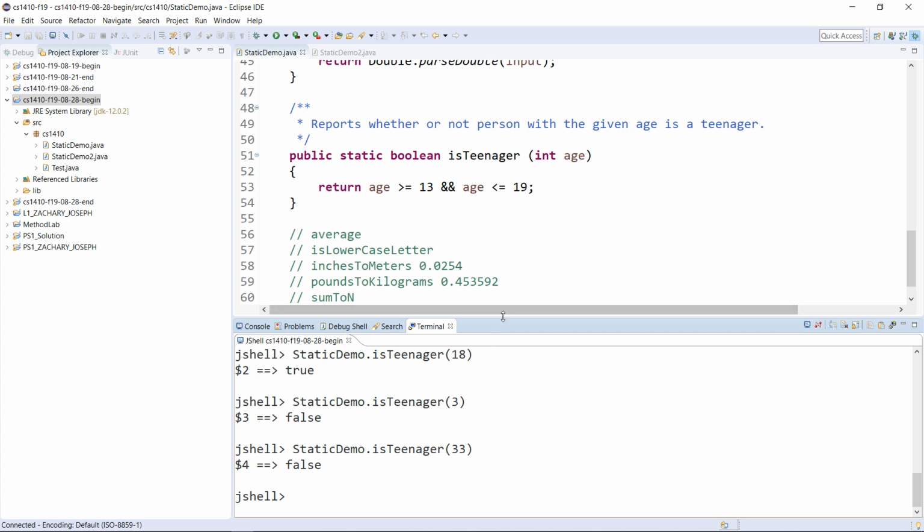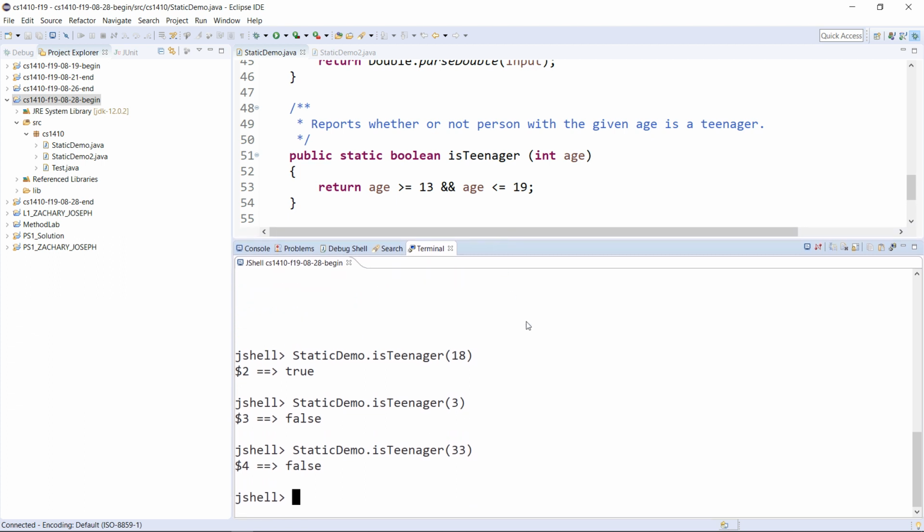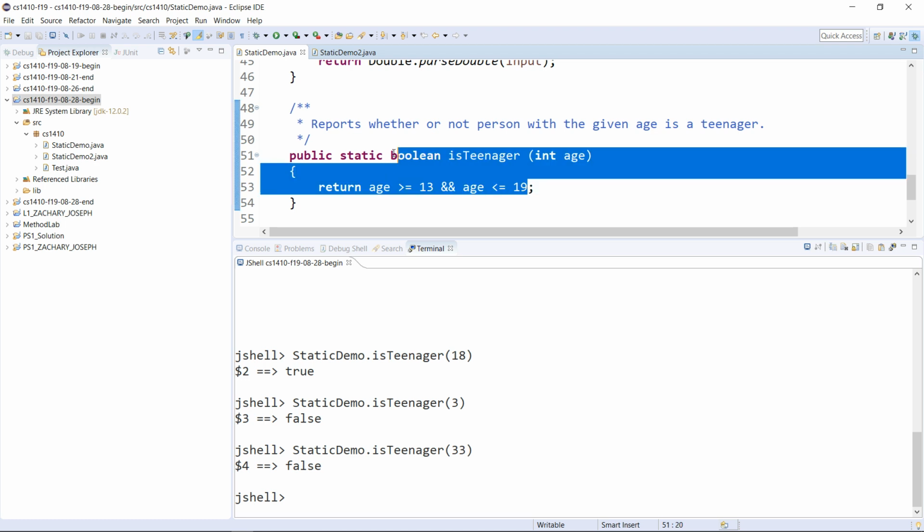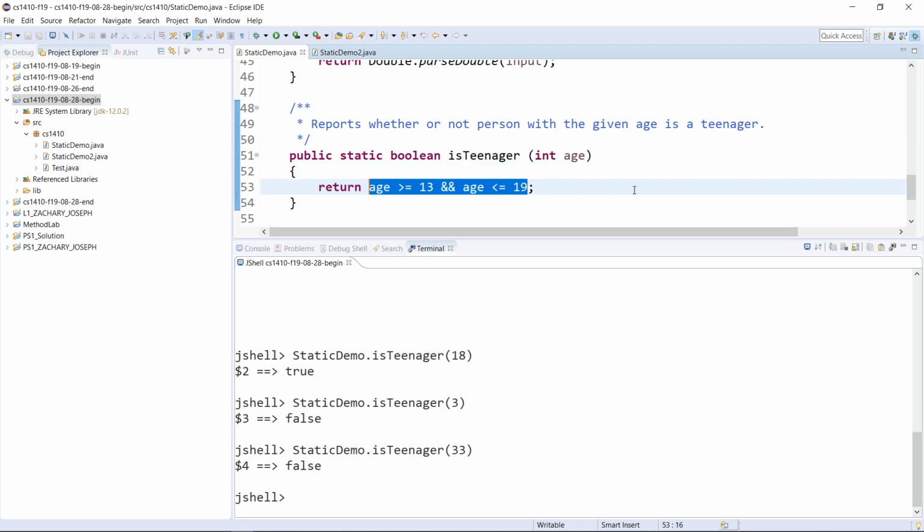Now, I know from experience that many of you are probably still mystified about how isTeenager works. And so I want to spend a little bit more time on that. Fundamentally, it's simple. You call isTeenager, you give it a parameter age, it evaluates that expression I've highlighted, and that's either going to be true or false, and it returns it. And as I observed last time, what makes students uneasy with this sometimes is you're just not used to that double ampersand operator. You're not used to that AND operator. You're not used to writing expressions that are computing trues and falses.